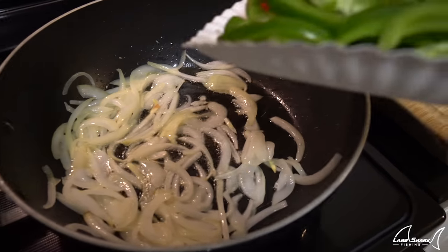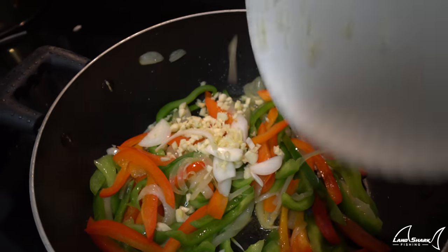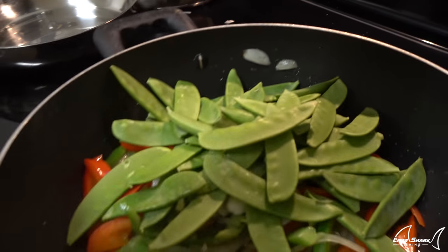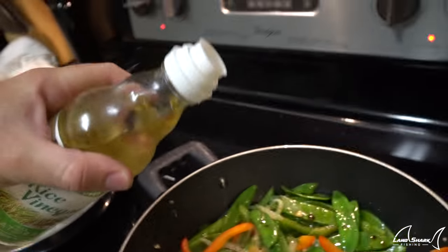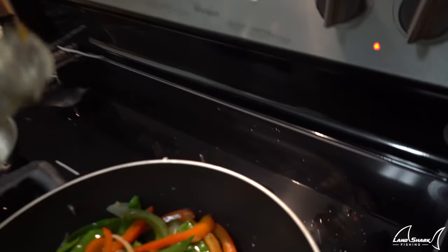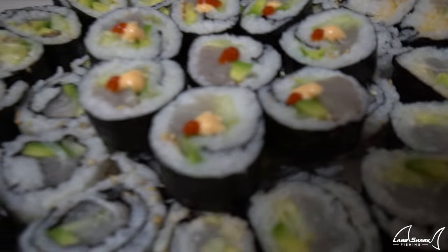And one thing that I love is these rice noodles. I've always had them in restaurants, but I've never made them myself, so I just decided to go to the market, pick it up. And lastly, I'm just adding some snow peas in here. And to make the actual sauce, all I did was some soy, and this is all eyeball, no exact measurements, some rice vinegar, and some Thai sweet chili sauce. Here's a little preview of the rolls that Babe whipped up.